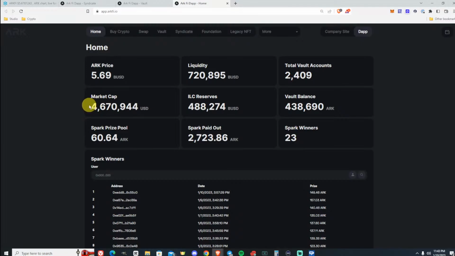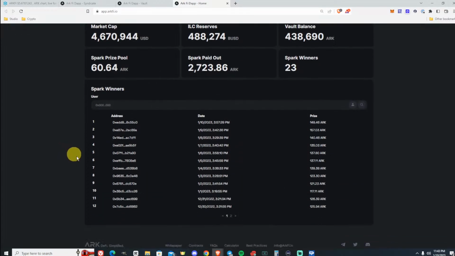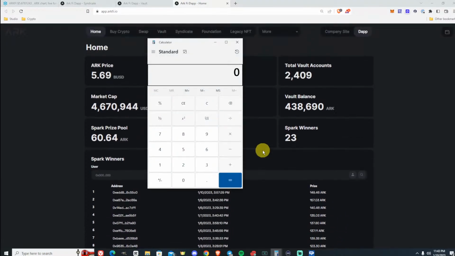50% of all of those rewards that are hitting the Guardian wallet are actually allocated for daily ARK airdrops, and it's a lossless raffle system where these random people that are eligible are getting these daily rewards. So you can see right here, even just today, this person won 149 ARK tokens, which is 149 times the current price. So 5.69 times 149, that is $847 in value that went into their ARK vault, which is just insane if you think about it.